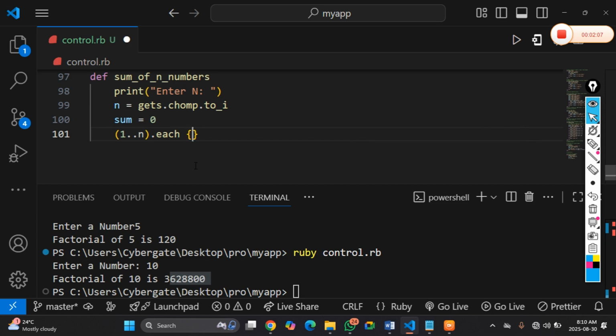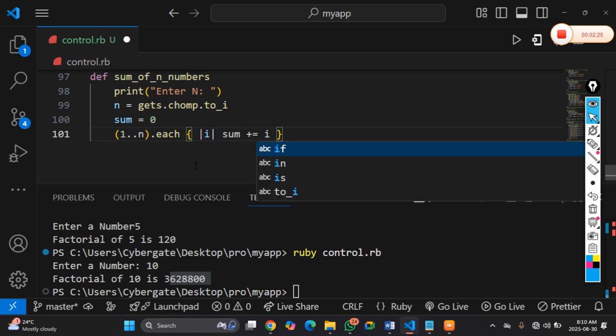So I'm going to write my program here. I don't want to write it under. I mean, you can write it under if you want to, but I want to write it here. So I'm going to say my variable iteration count is going to be i. I mean, it can be anything you want. It's going to be i. So I'm going to say sum += i, just like we did before. Okay, very simple. All right, so that is what we have here.